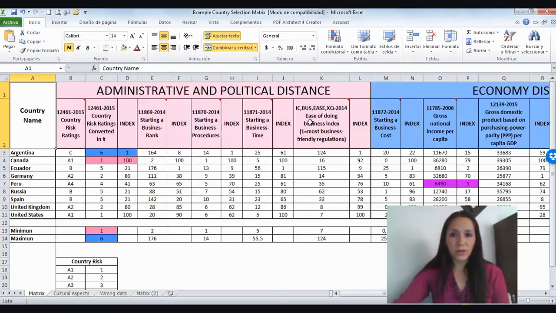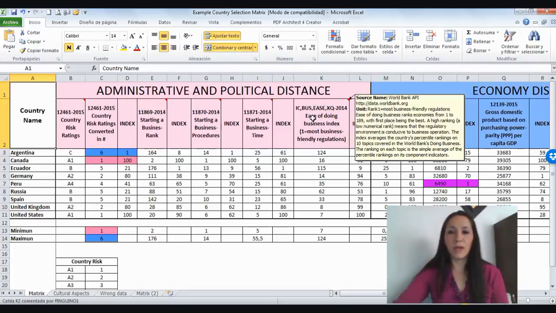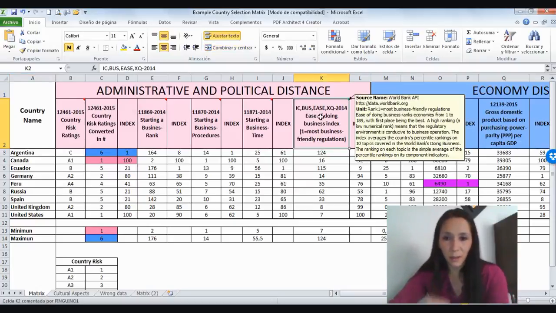As you notice, for example, here I have the information, the name of the source, where I got the information, the ease of doing business, the description, if you notice, and in this cell I have just the name and the measure and the year too.